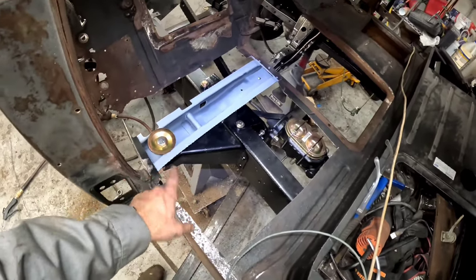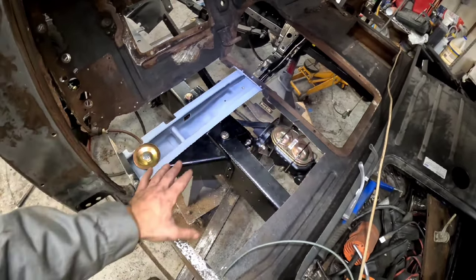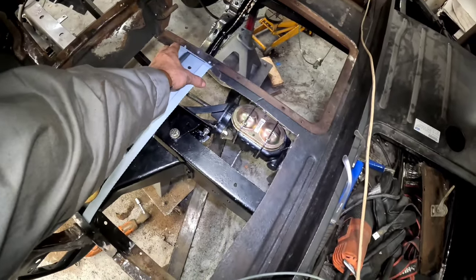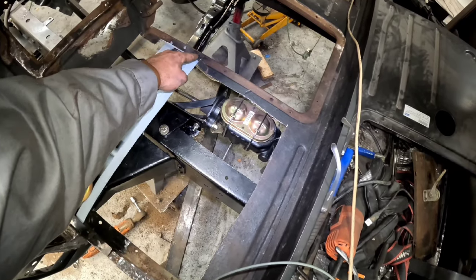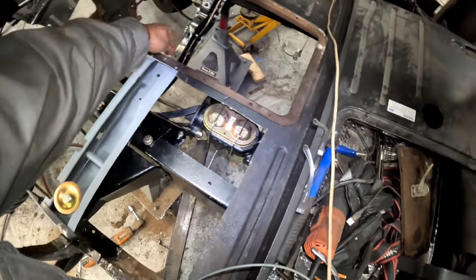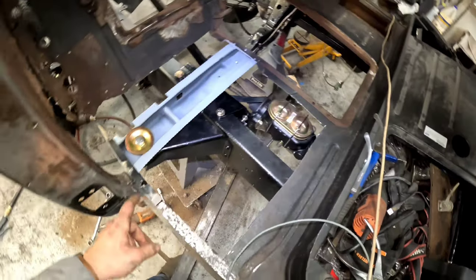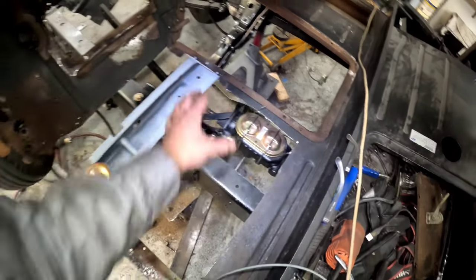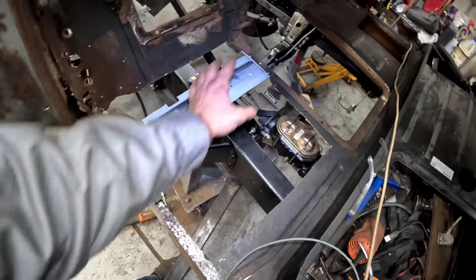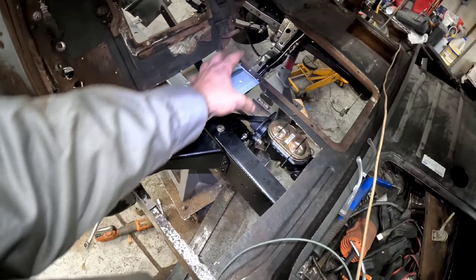This is why I wanted to put it back on the frame, so I can use the factory holes to let me know where I need everything, and then I'm going to come in with the level and make sure it's all level. Now, this I drilled through on purpose. I don't know if you guys saw me do that when I was underneath, so that it gave me locating holes. So I'm going to go ahead and spot weld. This wasn't spot welded before. It actually was just welded to the L bracket, but I'm going to spot weld here so that I can get it right where it belongs. And then once this is welded here, because we know that this was not where it needed to be, I want to make sure it's welded here first, and then we'll suck the rocker into it and weld it to here before we get the floor in.